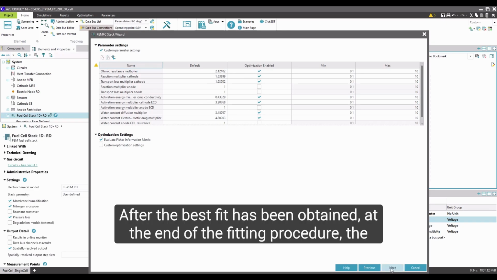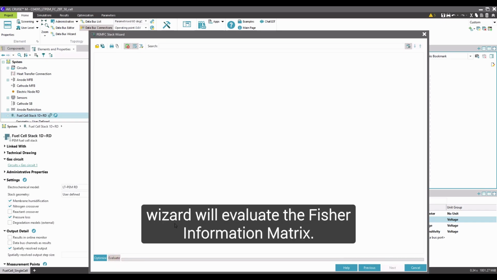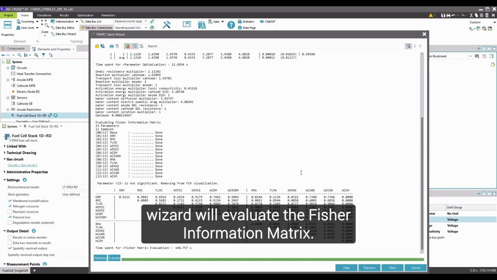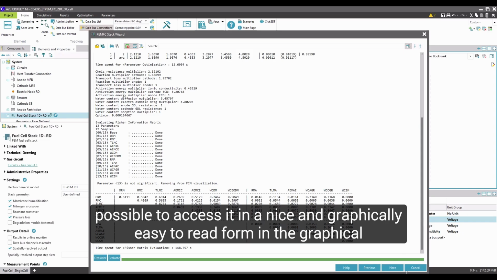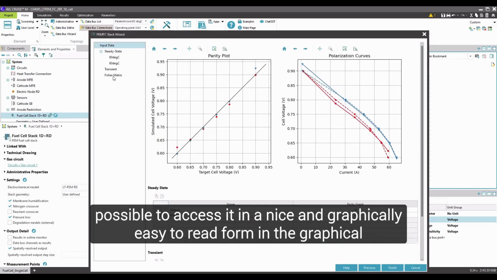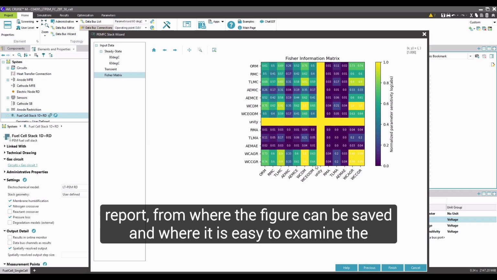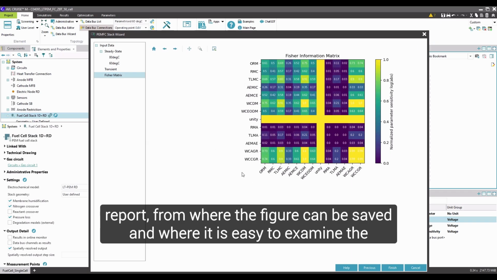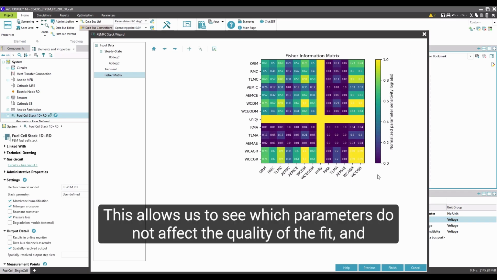After the best fit has been obtained, at the end of the fitting procedure, the wizard will evaluate the Fisher Information Matrix. The Fisher Information Matrix will be written into the text log, but it is also possible to access it in a nice and graphically easy to read form in the graphical report, from where the figure can be saved, and where it is easy to examine the variances and covariances of the different parameters.